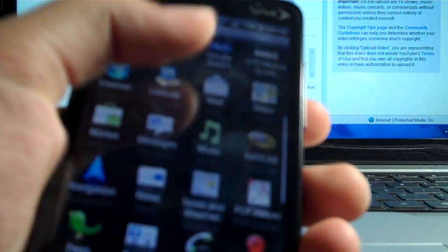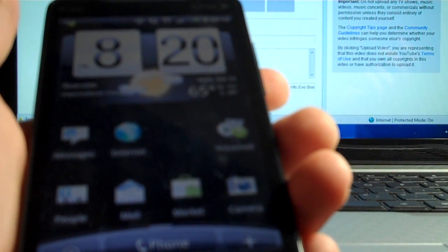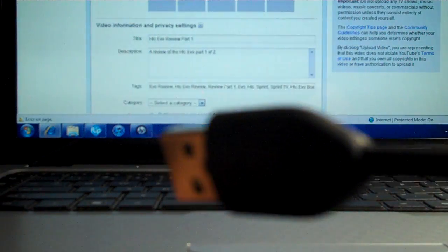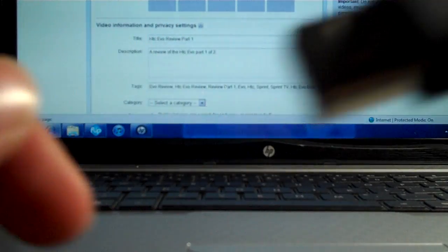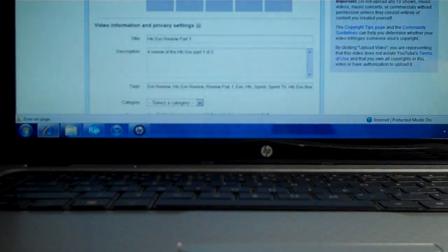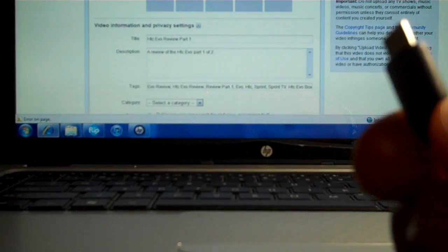Something I really do enjoy about the HTC phones: everyone knows anything you get from Apple only really works for Apple usually. So here we've got a USB cable, and this can work for almost any HTC phone. So, USB port. Now I plugged it into my computer. Normally you will have one of these, a standard HTC power adapter. And then you just stick the USB in here. Can't really tell, but this end goes in the USB port.